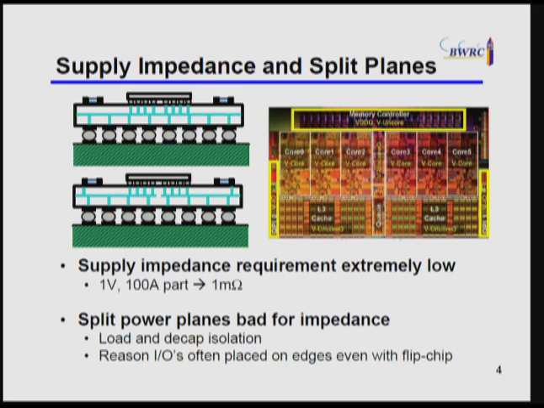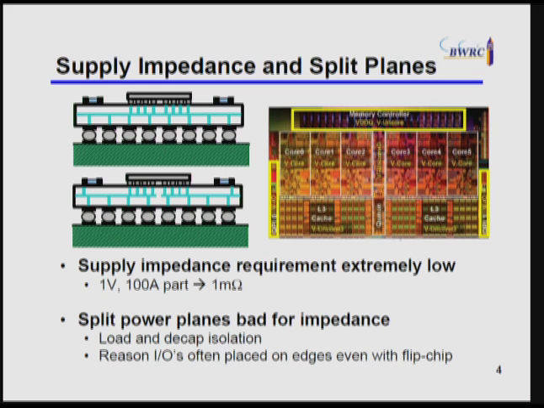But just as another look at it, once you've split the planes like that, you really have to rely only on your own local resources. So you don't get to rely on the fact that, for example, it's highly unlikely that everything on the chip will be doing its worst case activity all at once. Whereas once you've partitioned, you're dealing with your own particular core, for example, and that may have worst case on a fairly regular basis.